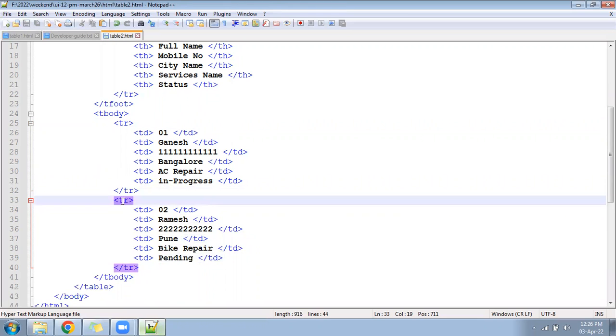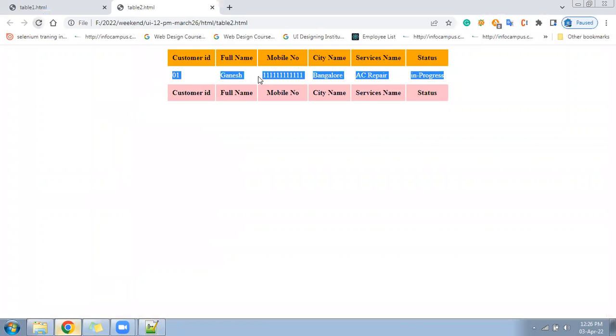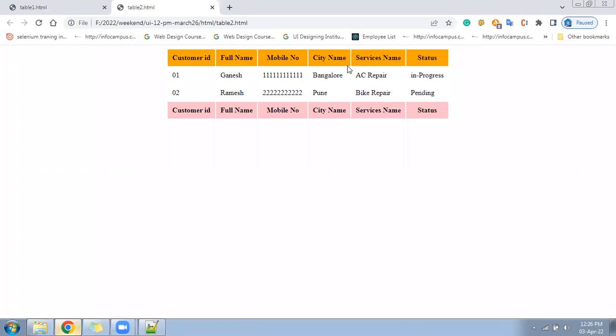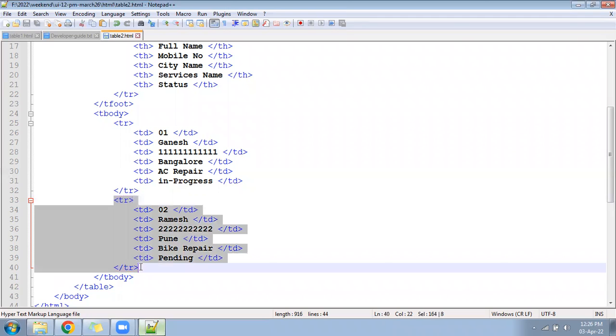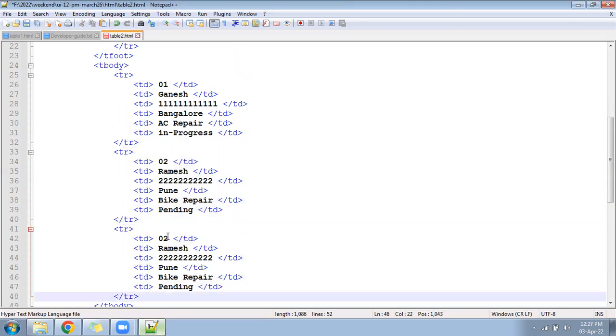If you run the page, we will find multiple customers, multiple records now, and for every record the heading is the same and the footer is the same. Header and footer are the same, just the bottom section is different. So let me see here again. You can see header is the same, footer is the same, the middle content is changing. You can add 3-4 customers, so it will look proper when we look into the table.